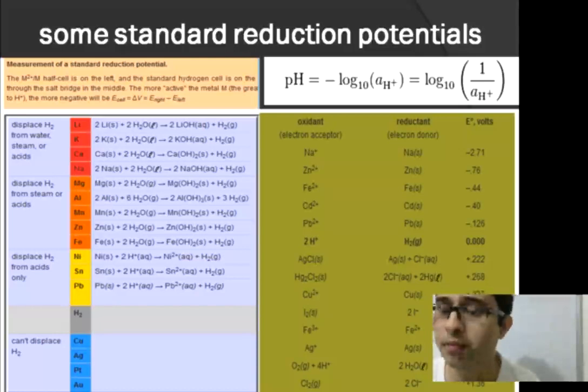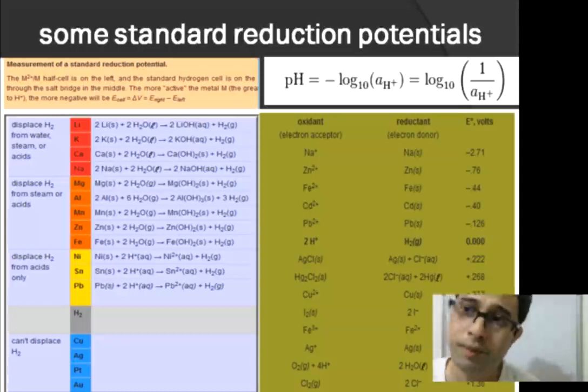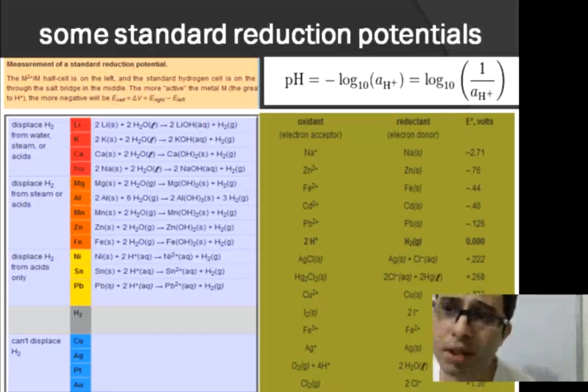Now another concept is, for hydrogen, we also call it pH. Please remember, pH is defined as minus logarithm to the base 10 of the hydrogen ion concentration in your solution. We'll use this concept somewhere else. So these are primarily the main concepts, and let's move on to the other slide.